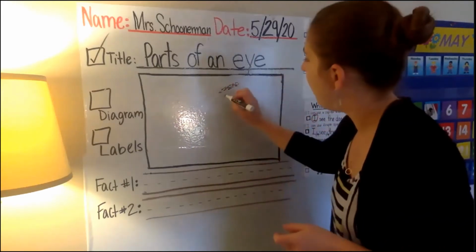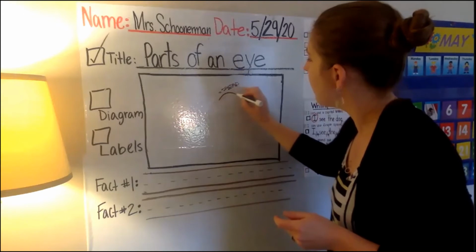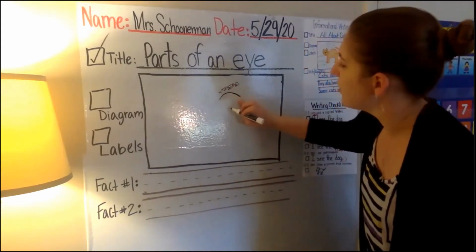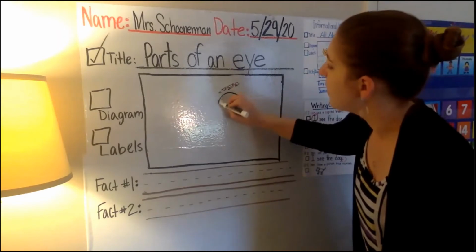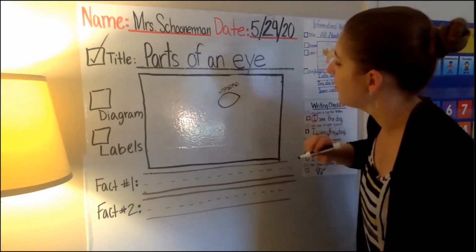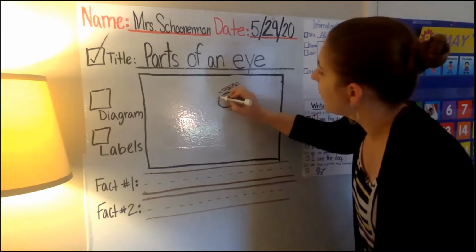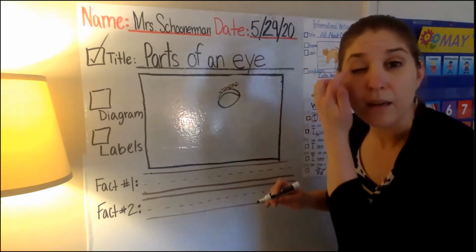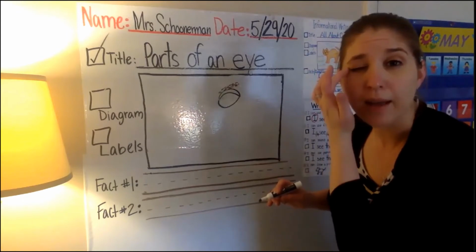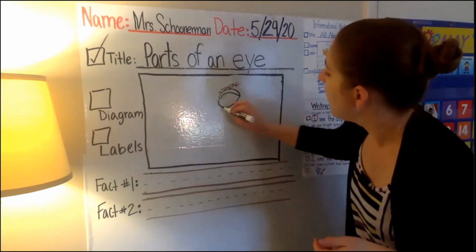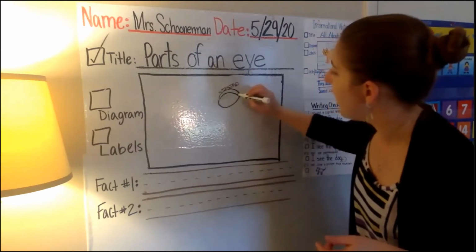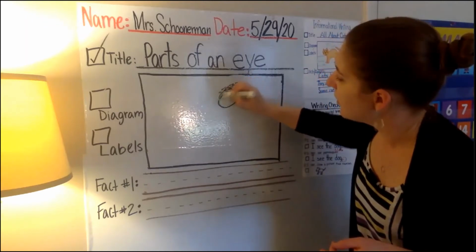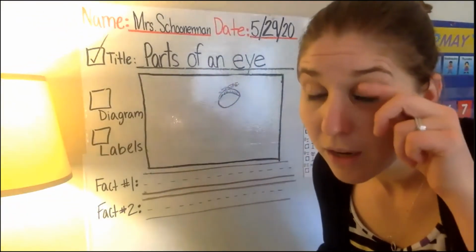Okay, now I'm going to make an eyeball shape. So I'm kind of making an arch, and then I'm going to make an upside down arch down here. And I'm going to draw a little curve up here too, because that's going to be the eyelid, the part on top here, the eyelid. And it also talked about eyelashes. So I'll draw some eyelashes on there. Remember the eyelashes?